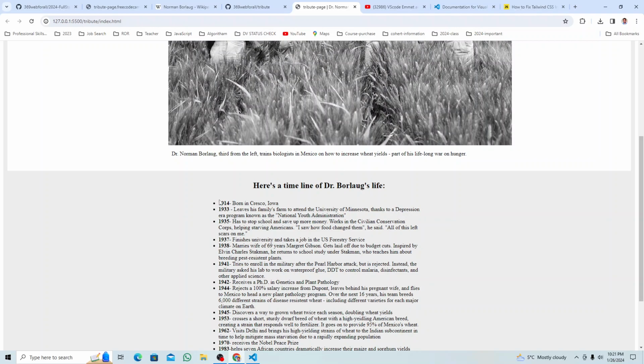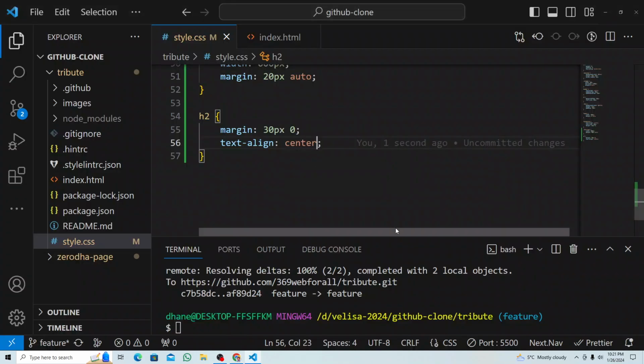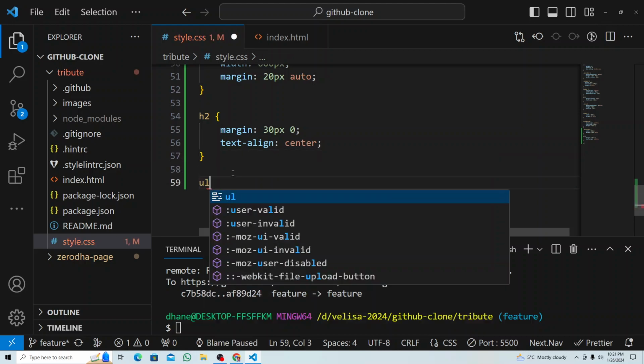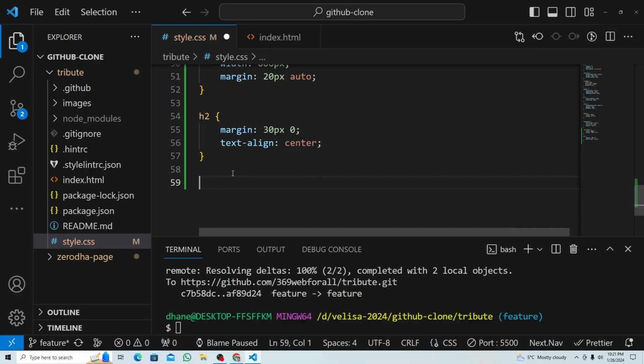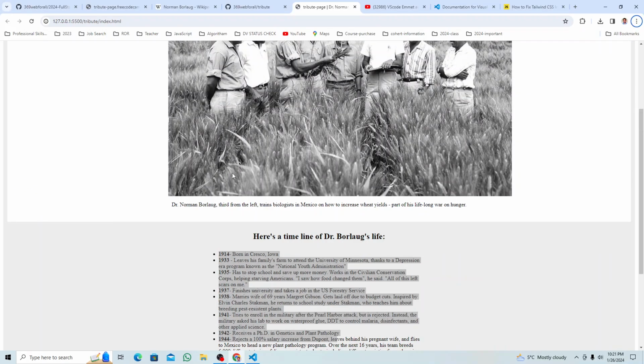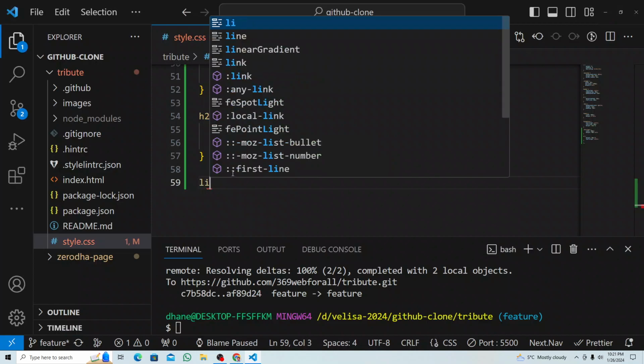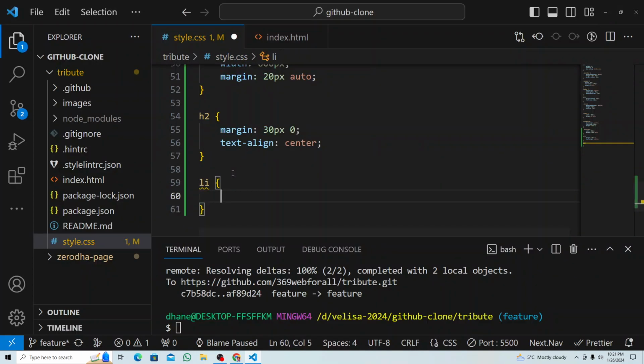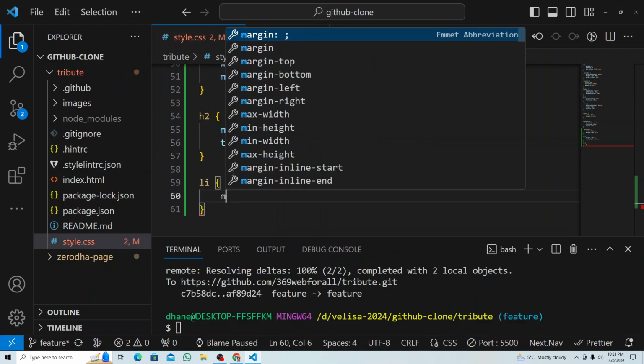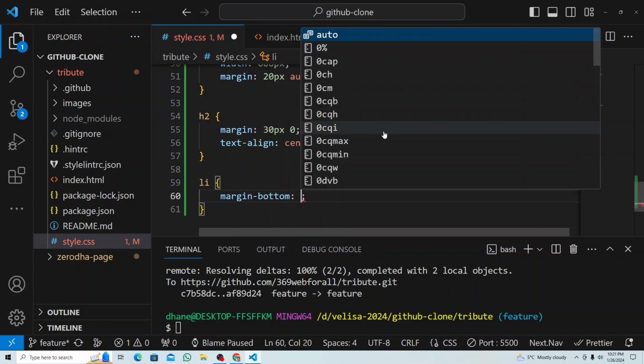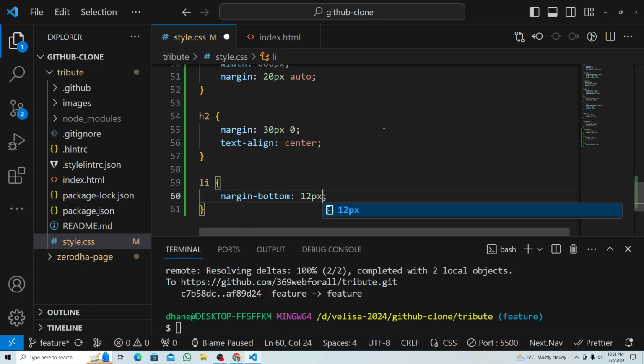Now what I will do, I'm going to work on this, right? So for that, that is UL, or even what you can do, the best thing will be LI. Let's select LI straight and give it space, margin bottom of maybe, you know, 12 pixel, and see what happens.